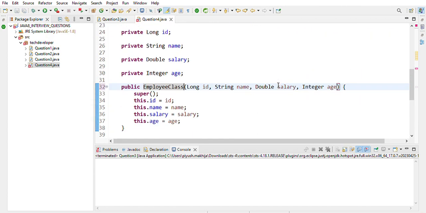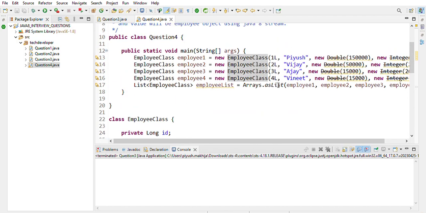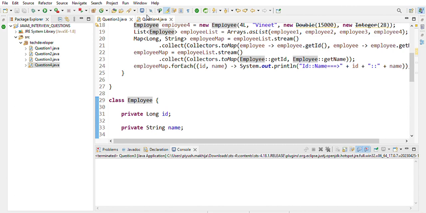Now we have this resolved. The name already existed there, so that was causing the problem.